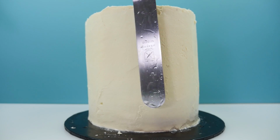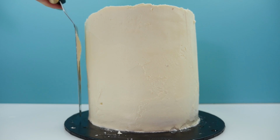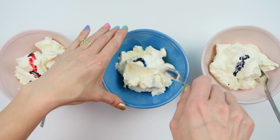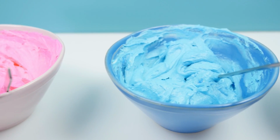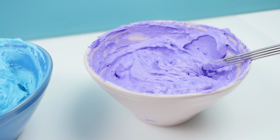Take the cake out of the fridge and smooth out any imperfections just using a little bit more buttercream. Place any leftover buttercream into bowls and colour it using gel food colouring. I'm going to make mine pink, blue and purple. You can use whatever colours you would like your unicorn to be.